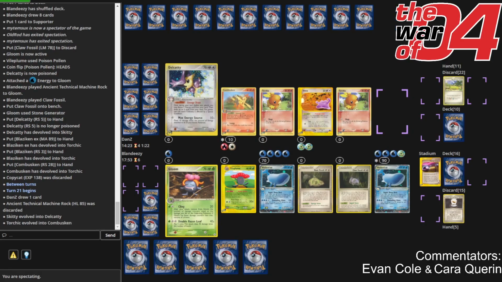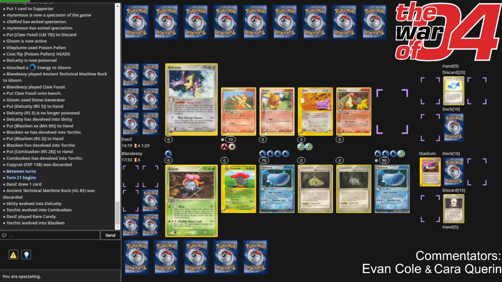Yeah, so what do you think, Cara? They don't have that Vileplume. I'm sorry, they don't have that Blossom, but wow, they bought themselves time. Was that worth not using Super Deep Dive this turn? Well, there's a rare candy. We're gonna see very, very soon if that was worth not using the super deep dive.